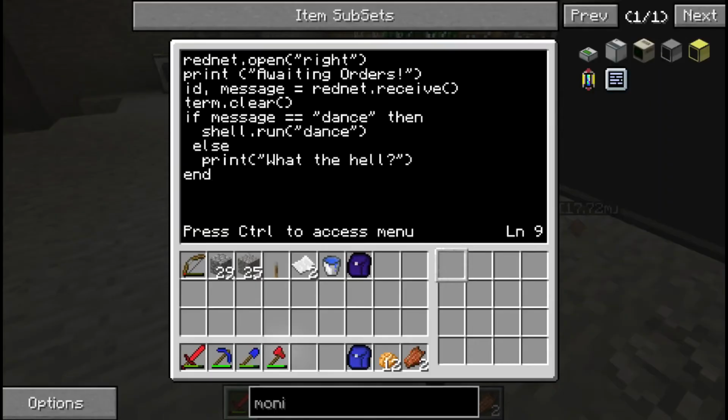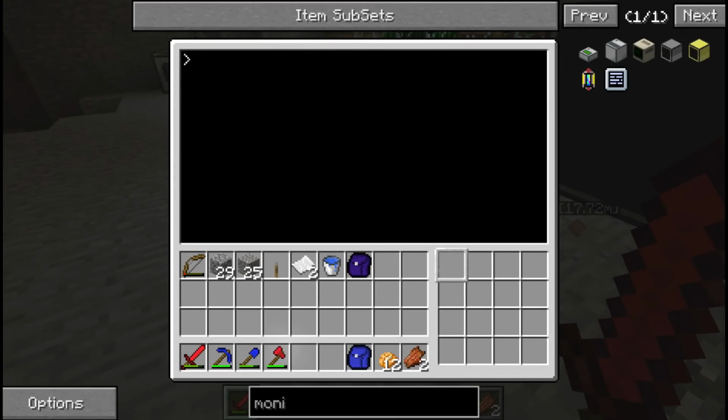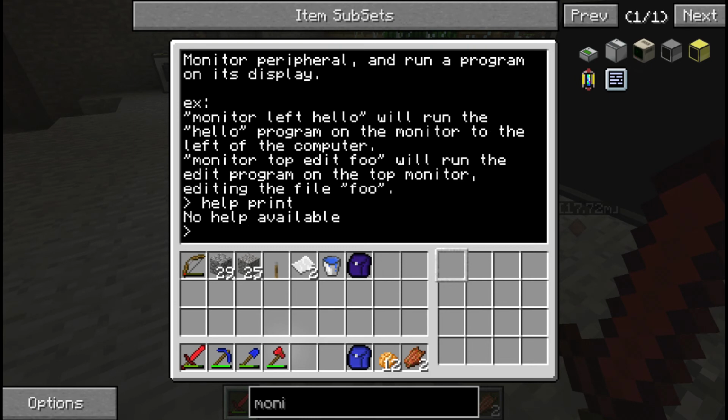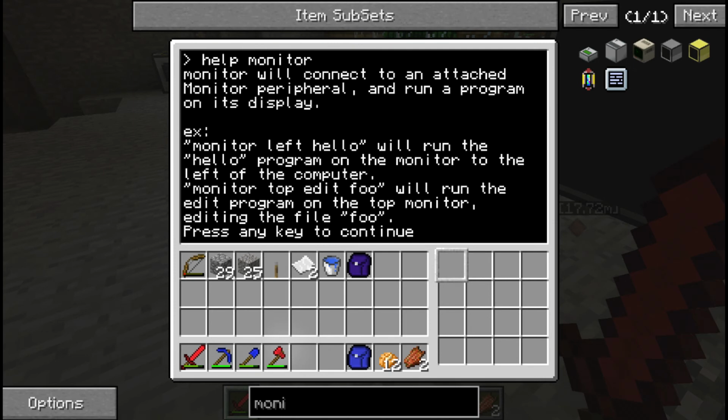Or actually, let's do this. Before I succumb to this little turtle, I'm gonna go help monitor. Actually, let's go help print. That's probably no. Let's help monitor. Okay. Hello, blah blah blah.